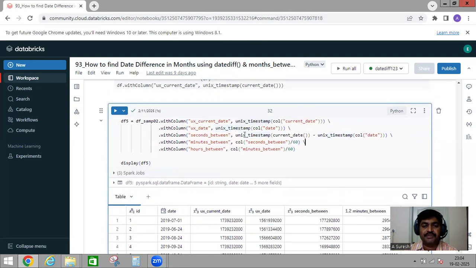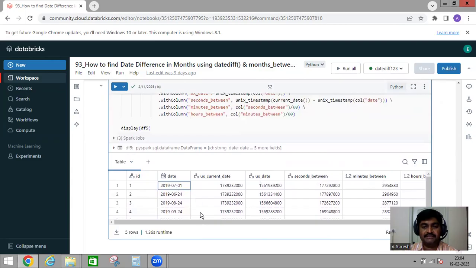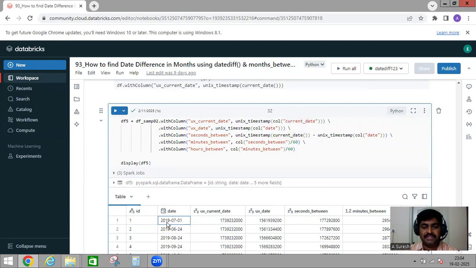I'm subtracting: current_date, which means today's date, minus the conversion of this call date. That means this date will convert to this value, unix_timestamp of call date, and these milliseconds are subtracted from the current date.